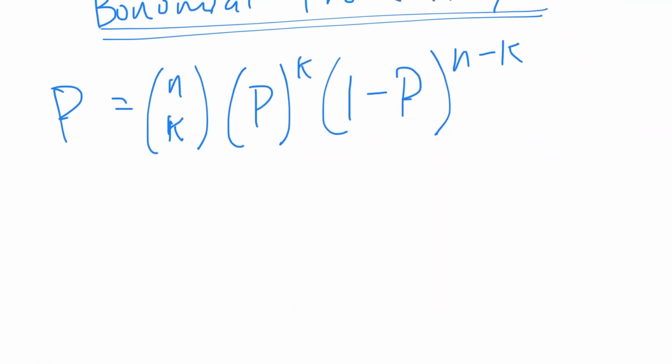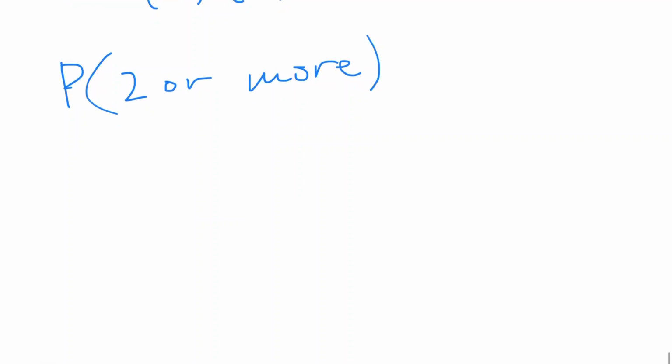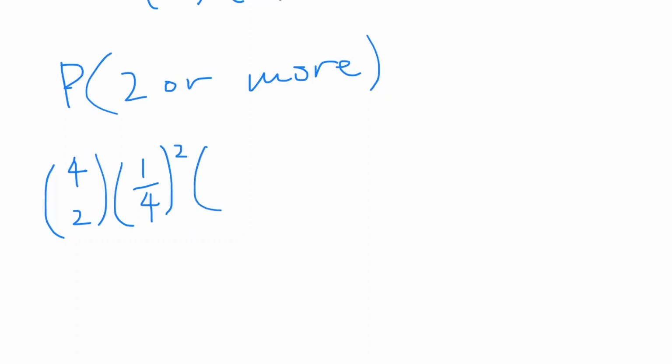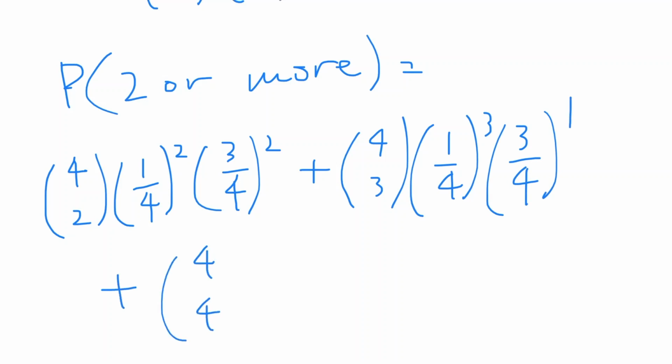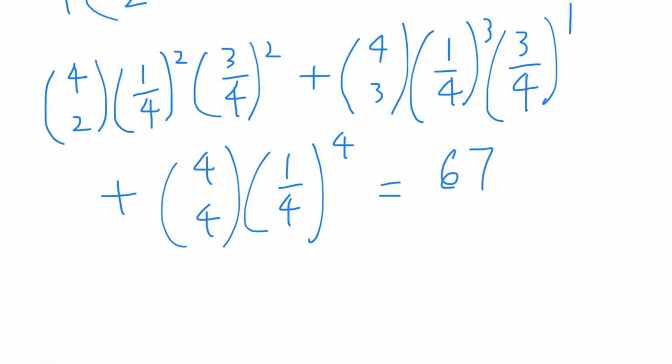So in the forwards way, we would just simply sum up all the separate individual probabilities, right? So the question is asking probability of 2 or more, right? So we need to do the probability of 2, the probability of 3, and the probability of 4. So using binomial theorem, we would get 4 choose 2 times 1/4, right? We're choosing 4 little z's to the squared, or to the second, and conversely with the other, plus 4 choose 3, right? So for the pick 4 little z's, right? And that would be to the 1/4 to the third. And lastly, of course, here, this is 1. And the last term is 4 choose 4. So we want all little z's. And that's simply this. And you sum it up and you get the exact same thing. You can plug it into your calculator and you'll see it equals this term.